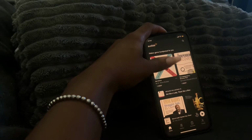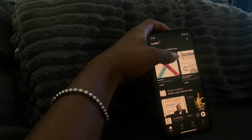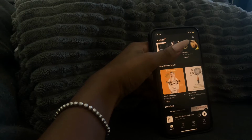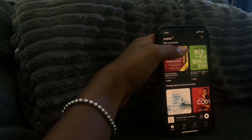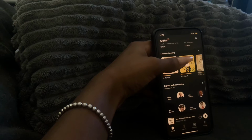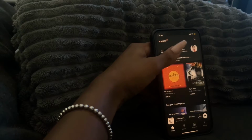I've listened to a couple of books and they've been really insightful, but man, there are so many books out there. There's so much knowledge out there. I'm overwhelmed because I want to read so many all at once. The thing with Audible and the books that I want to learn about is I have to be sitting down so I can take notes. But the purpose of Audible is when you're in motion, when you're driving. I like to listen to it when I'm at work doing hair. Places where I can't start taking notes.